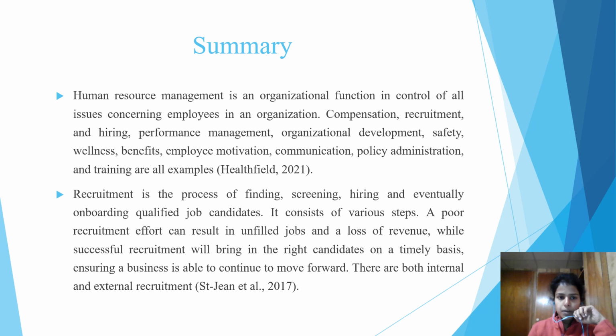So, as a summary, in a nutshell, we can say that human resource management is an organizational function in control of all issues which concern the employees in an organization, such as compensation, recruitment, hiring, performance management, development, safety and wellness, benefits, employee motivation, communication, policy administration, and training. And here, recruitment is the process of finding, screening, hiring, and eventually onboarding qualified job candidates.